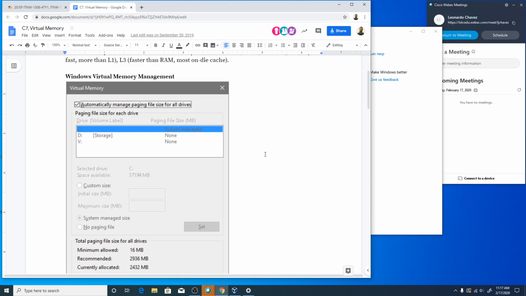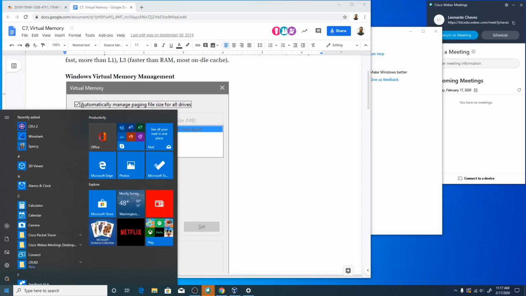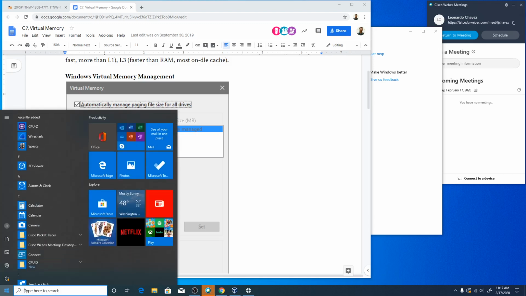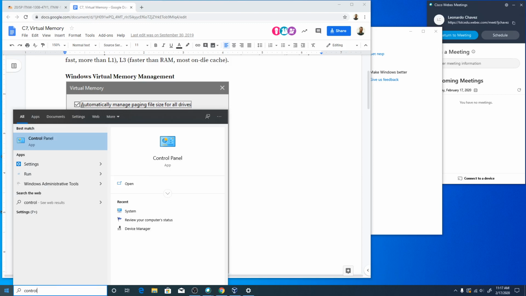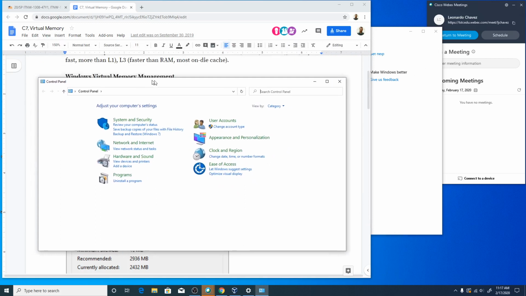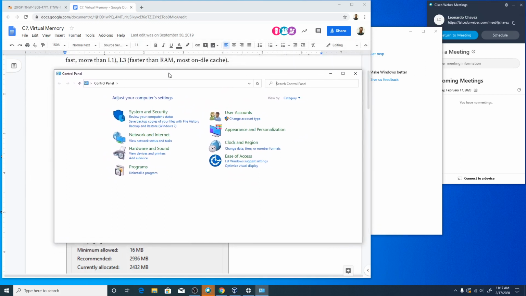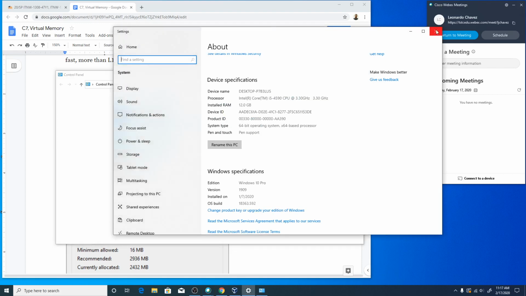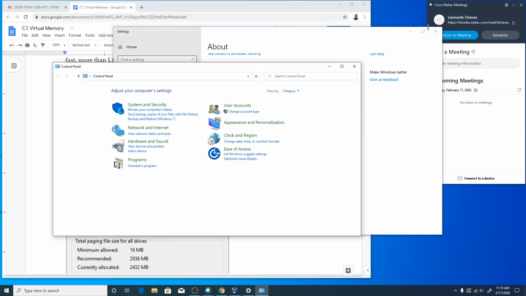So here's where you would come in and do that. So to get to this, it is not easy. You have to go through the control panel. Unless you've already been there before, hit the control panel. This is the old non-Windows 10 look. So this is why it's so hard to get to it. There probably is a way, but in 1909, the version of Windows that I'm running now, it was impossible for me to find it in the typical go-through-the-system-settings kind of way. So, luckily for me, the control panel still exists.